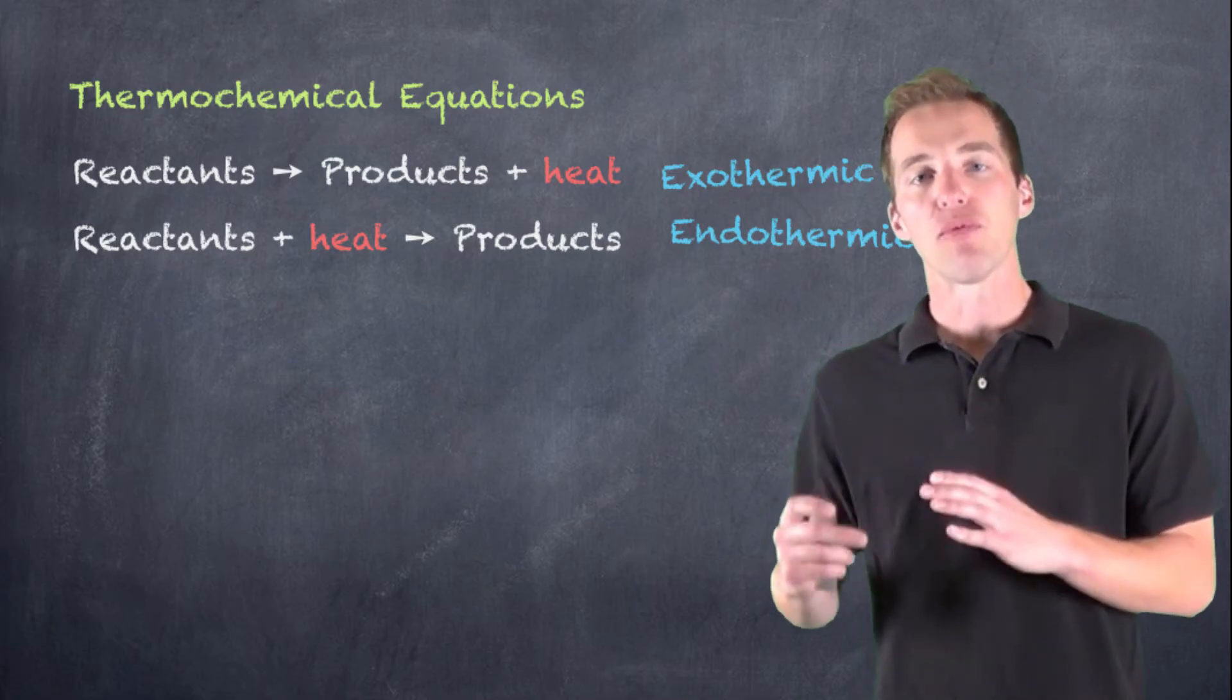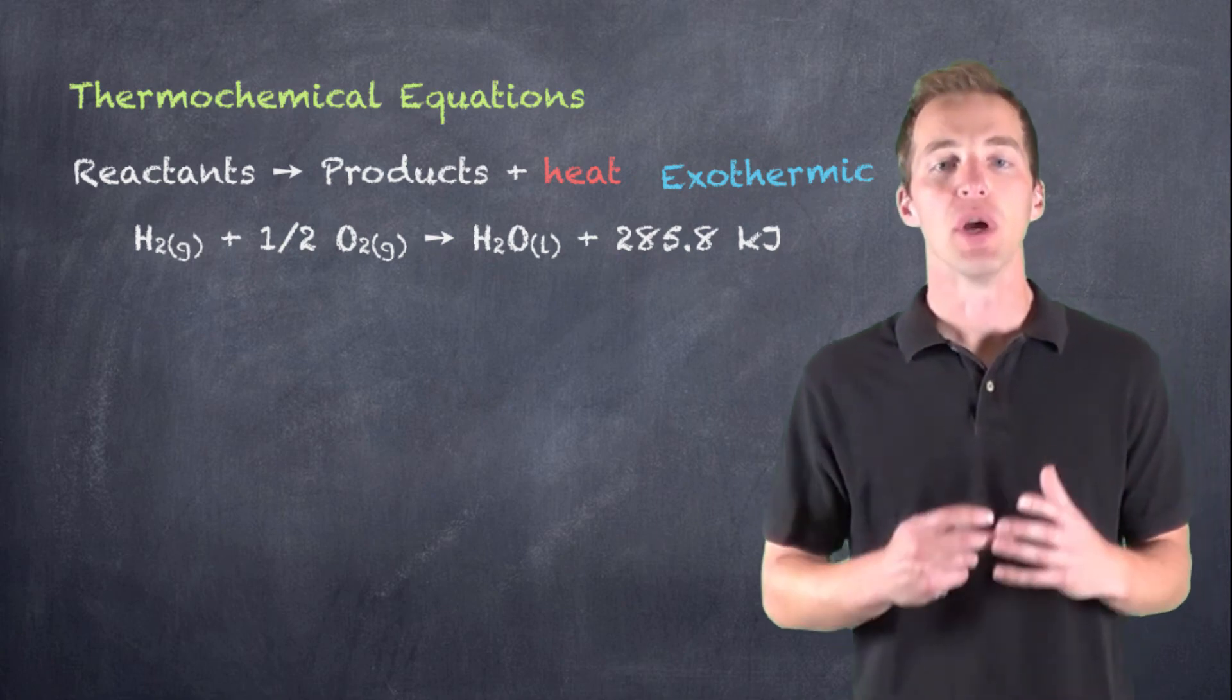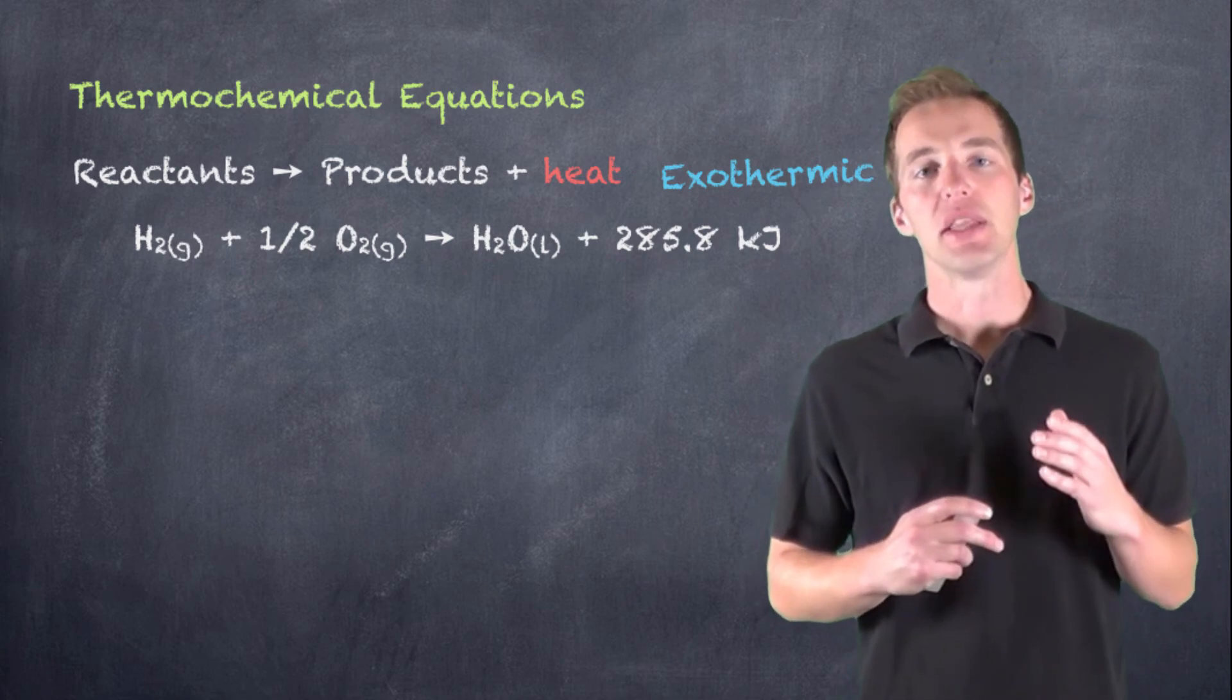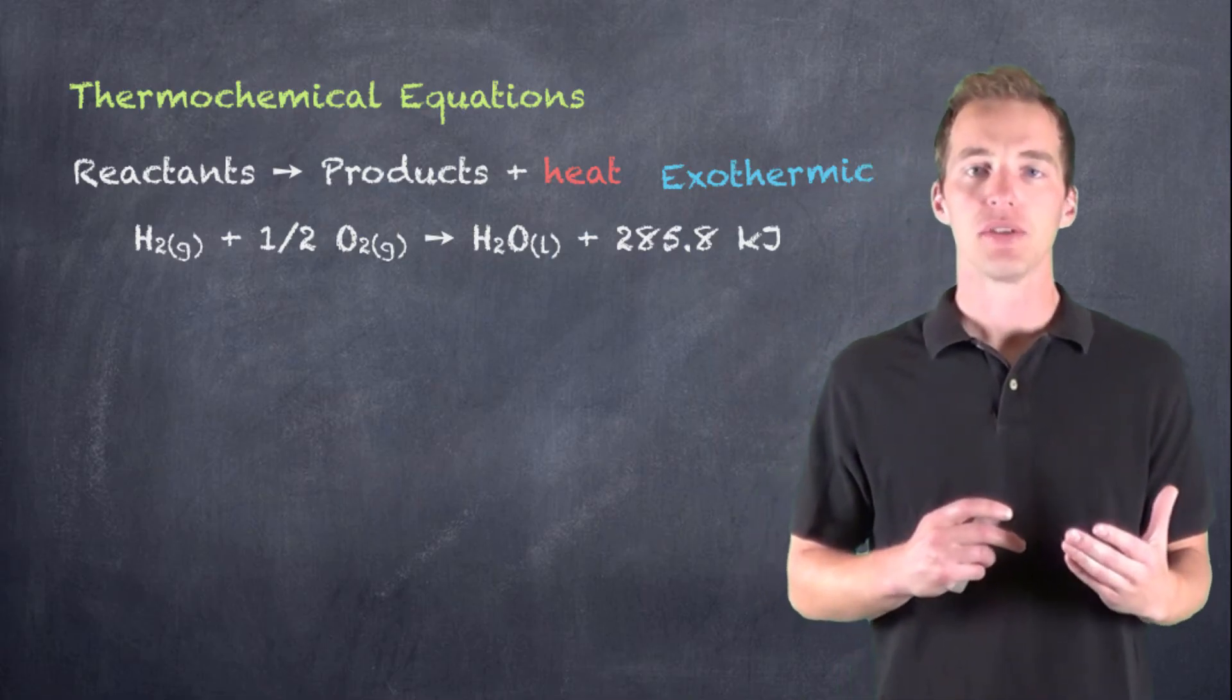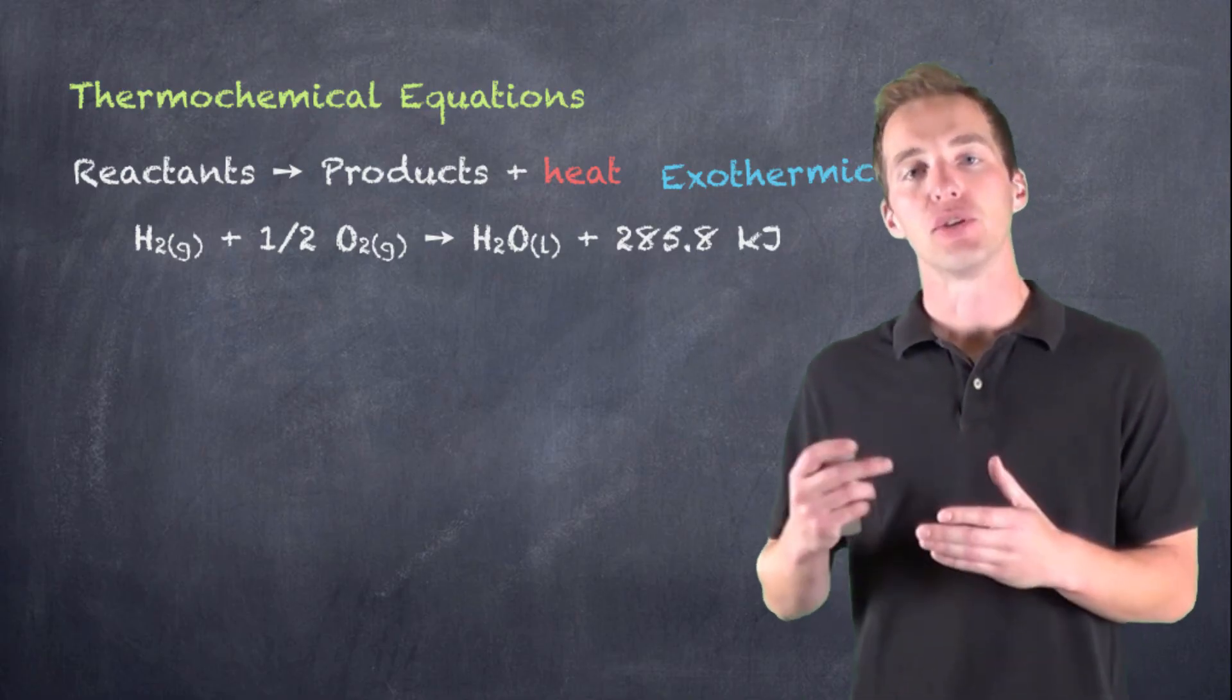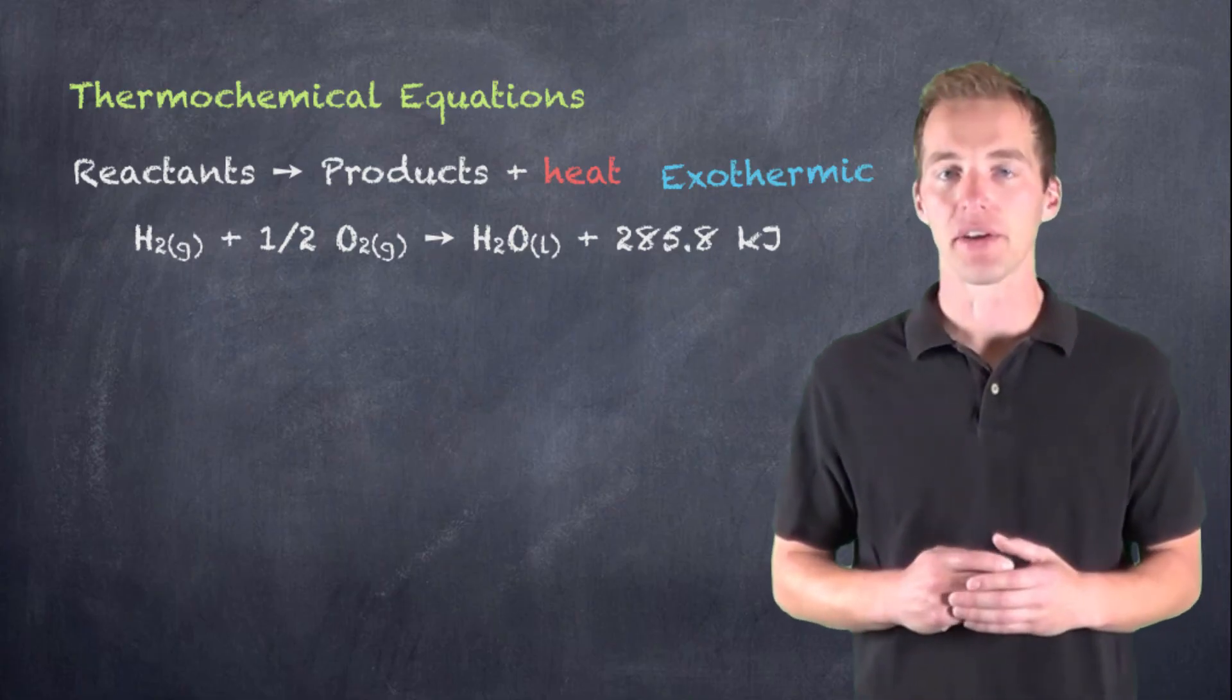Now, we have ways of representing this, especially when we're dealing with specific chemical reactions. And here's a few. We have this type of chemical reaction, which includes the amount of energy released in the actual equation. So we add a plus sign and add it, in this case an exothermic reaction, to the right side of the arrow, the product side. That is, we have a magnitude of the amount of energy that is released.